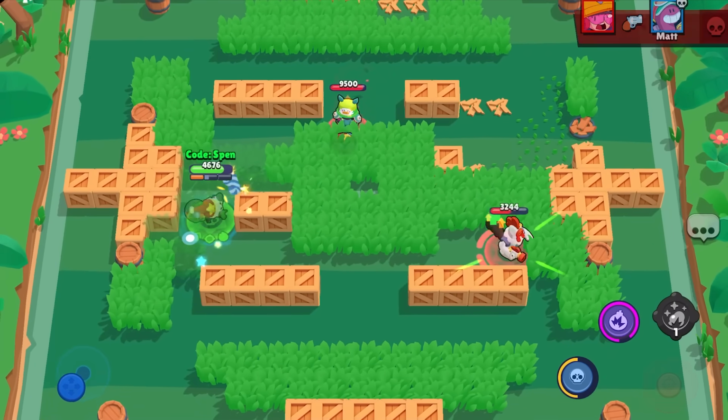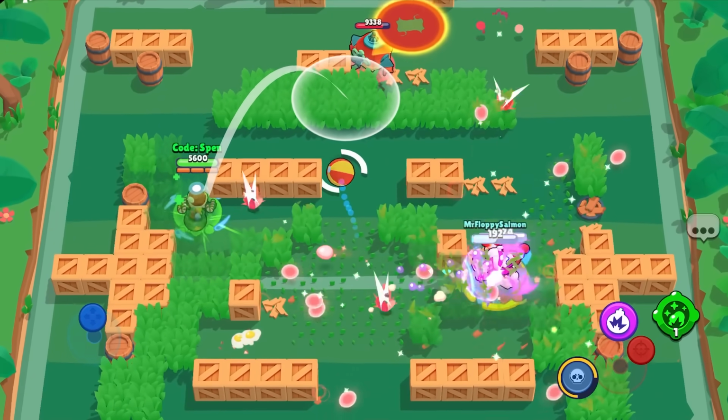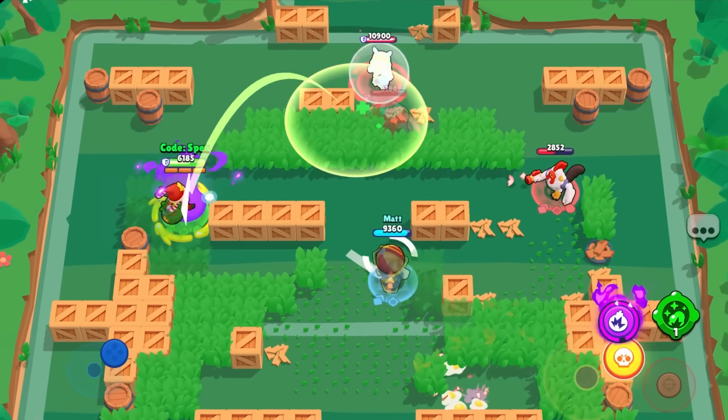Dynamike's pro tip is to predict your enemy's knockback position with your Dynamike super. So this will just take some getting used to, but of course if you're hitting the opponent with the bottom left of your super, they're going to be flying to the bottom left. So then you can predict that with your main attack and get some really quick kill combinations.